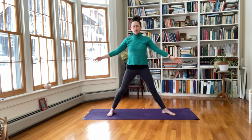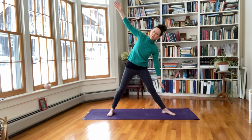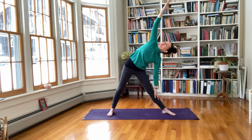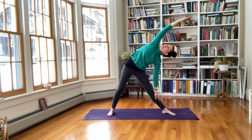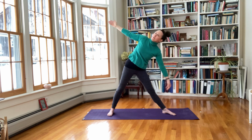We're going to start by inhaling, taking the arms wide, and exhaling, bending down to the side. This is all as usual. But then we're going to inhale and reach the top arm over the ear as far across the room as possible, looking at the hand. And then, here's the tricky part, we're going to take the hand behind, not turning it inward, but trying to turn it out. So it's like you're sticking your thumb out towards the wall behind you and bringing it down behind you. We're going to keep the head moving as though it can look at the hand. At a certain point, you're probably going to lose sight of it. And then we're going to bring ourselves back up on the inhale.